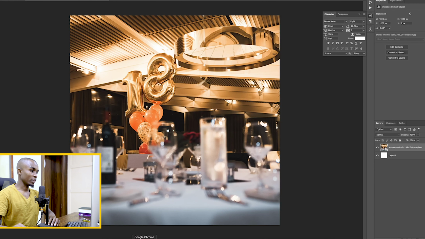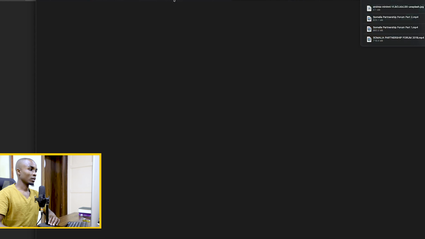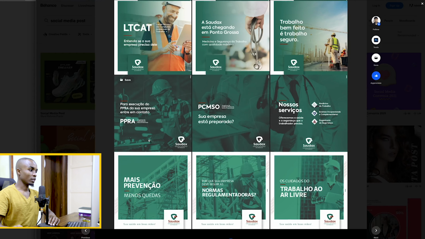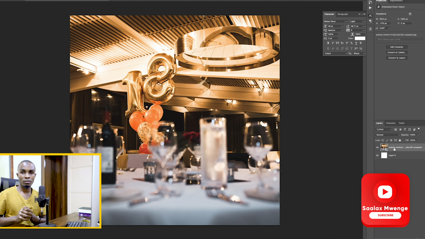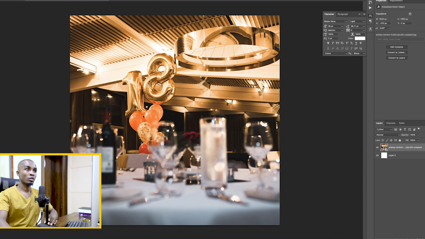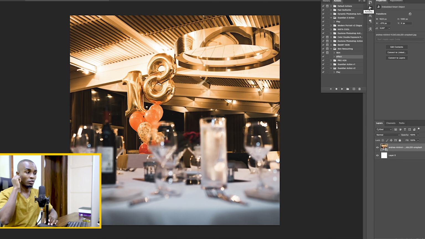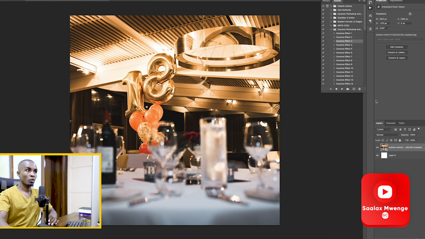So I have placed our image. As you can see, the duotone is there, the image is there. And then my simple shortcut that I'm going to use to achieve this duotone is a Photoshop action. This action, I'm going to link it in the description below. You can download it. It's on Envato Elements. It's a shortcut. However, in future tutorials, I'm going to take it step by step to actually show you how the duotone was done. Because of time, I'm going to make it a little bit faster. So on my actions, I have duotone for Photoshop actions.